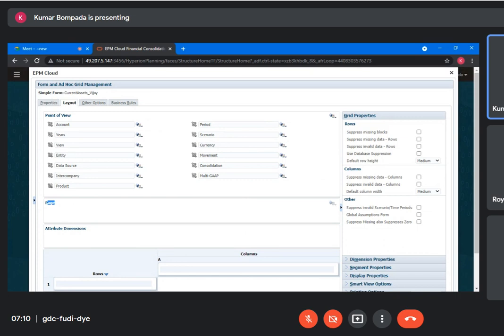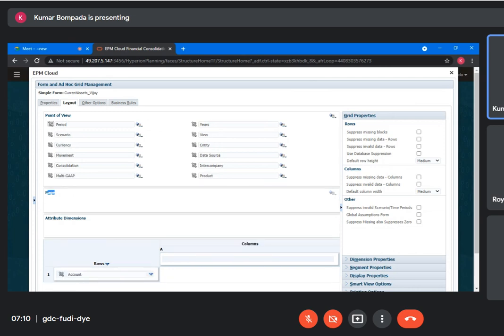Which dimension do we have to keep in rows? Account. Okay, how do I put account in rows now? In the drop downs, when you drop like this, that's enough. There, account. And in columns we put entity. So where is entity? Yes, drag this to entity. Perfect. Done.